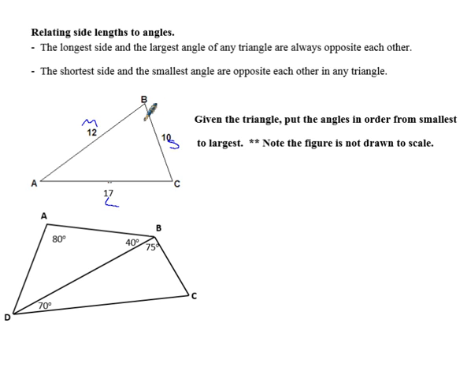And so now if this is the smallest side, 10, that means that the angle that is opposite side 10, opposite meaning the one you can sort of draw the line to right here, that angle A would be the smallest angle. Now it doesn't mean that angle A equals 10. I want to clarify that. Just because this is 10 doesn't mean that this is 10. It just means that if this is the smallest side, that this is the smallest angle. So then the next smallest angle or the medium angle would be angle C, because these are across from each other. And then the largest angle would be this one here, angle B.